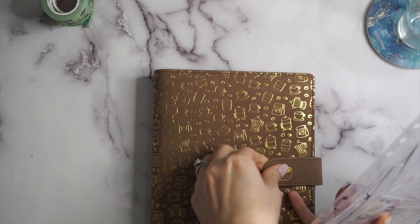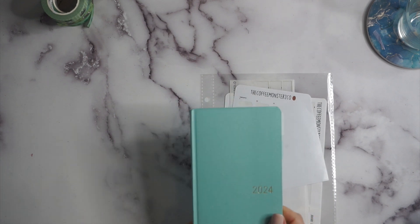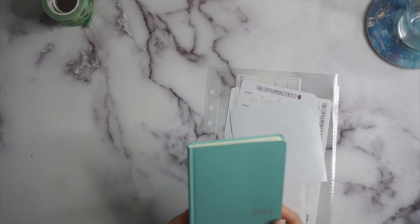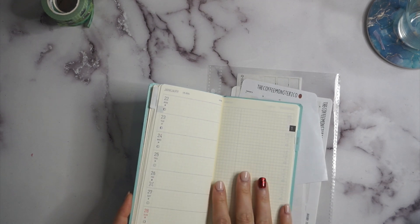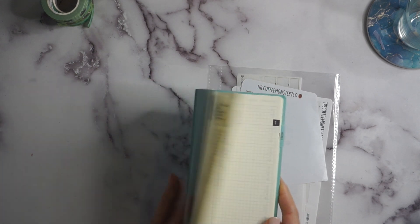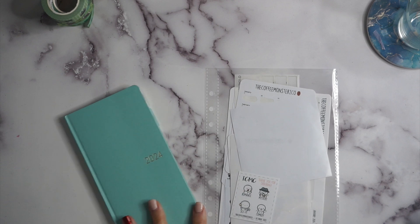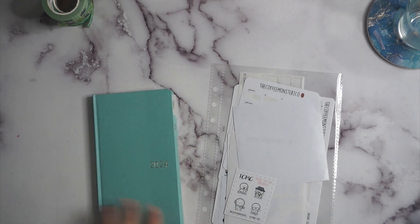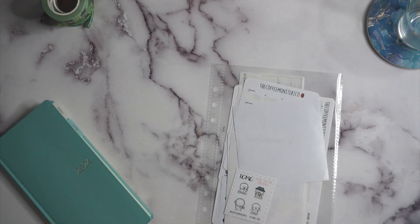I've sort of narrowed down some of my planner lineup. I really like this size for doing my Vlogmas stuff, but I just don't love the creaminess of this paper or the red of it — this is the old Tomoe River paper. All the other planners have the new Sansin which is more white. I've been used to the white paper from the Sterling Ink planners and I really like it. So I'm going to maybe use this as a swatch book — I love the book itself, I just wish the inside had different paper.